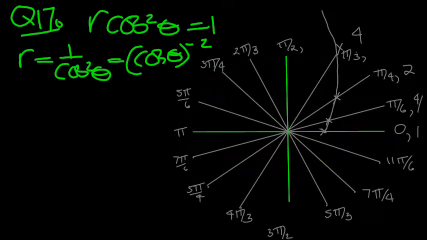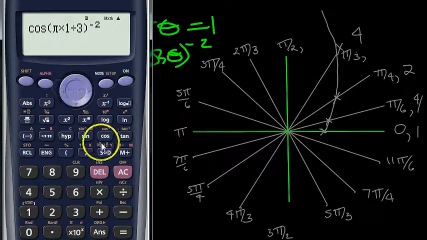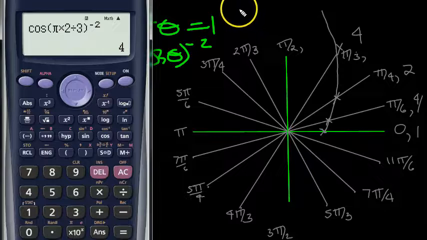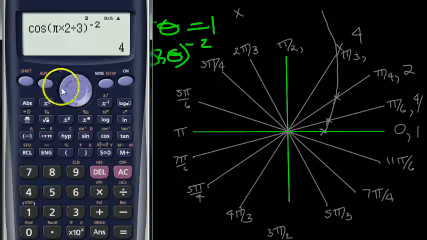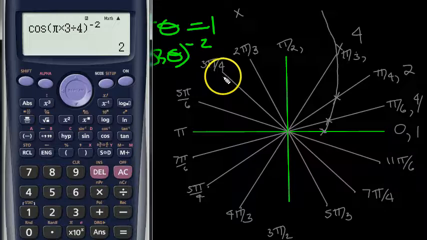Now we need 2 pi over 3. So let's do that one. See what we get there. We get 4 again, because it's a squared, isn't it? So the values will be the same, really. So that will be a 4 up here somewhere. And then let's confirm it. 3 pi over 4, next one. Got a feeling that's going to be 2 again. So let's just put it in, just to verify that. 3 divided by 4. 2, yeah. So that would be 2.